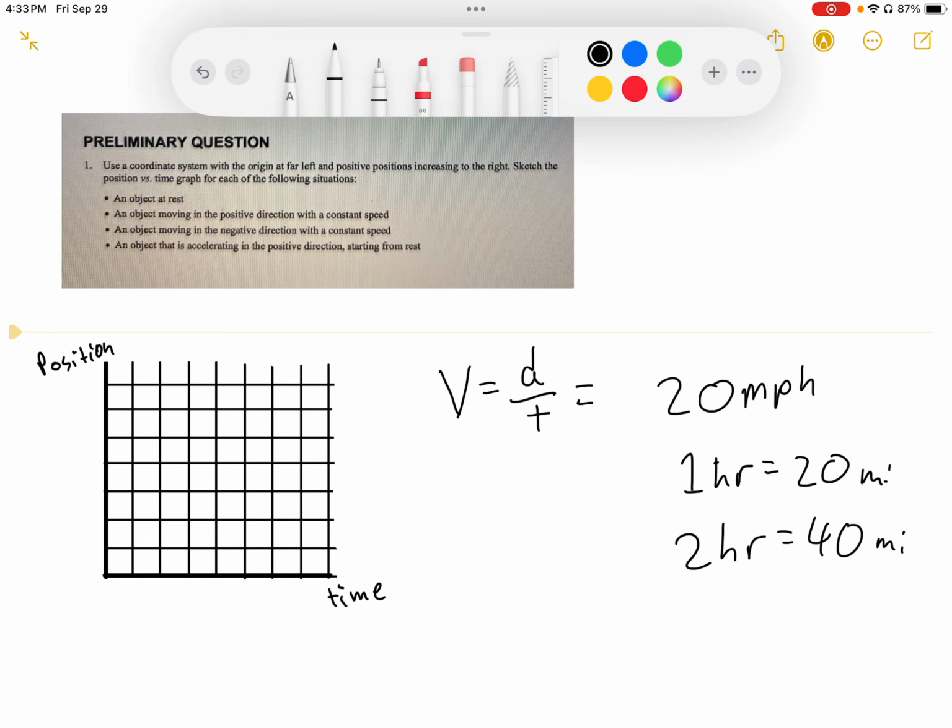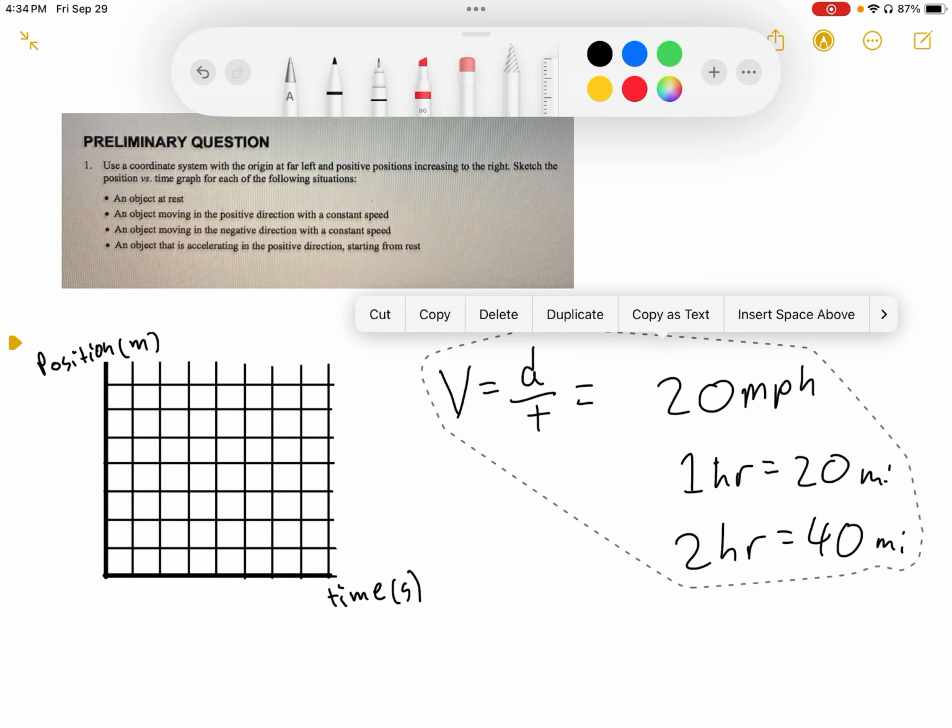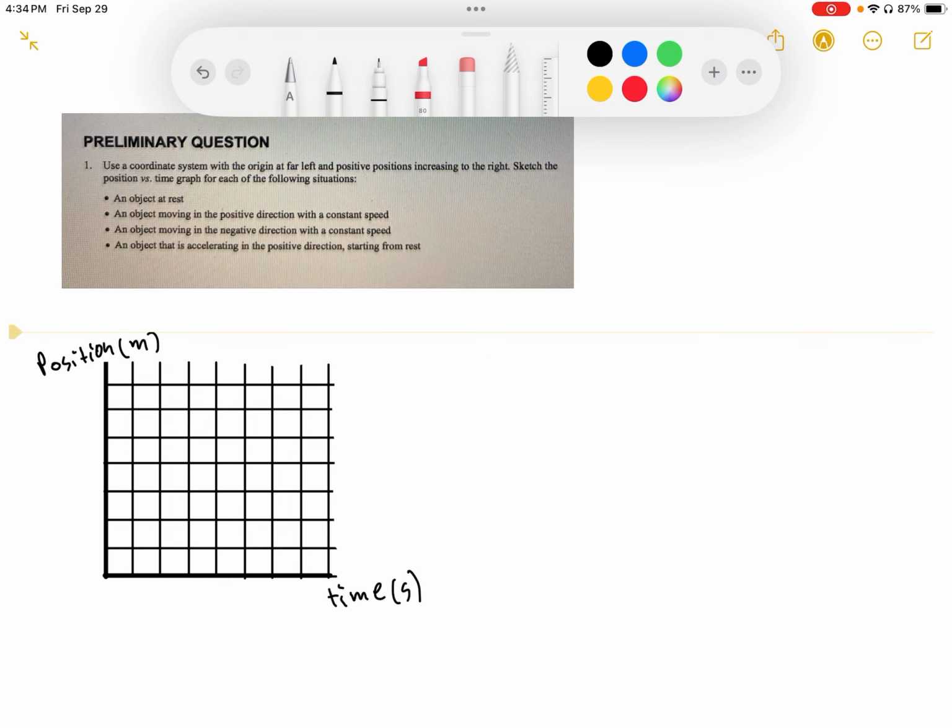But in class, you're probably going to use meters per second. So we'll put meters here and seconds here. Okay. So all we're doing is, what I want you to picture is a clock that ticks every second. So let's delete this. We'll have labels down here. We'll say this is 1 second, 2 seconds, 3 seconds, 4 seconds, 5 seconds, six, seven. This should get us enough of what we need to do.